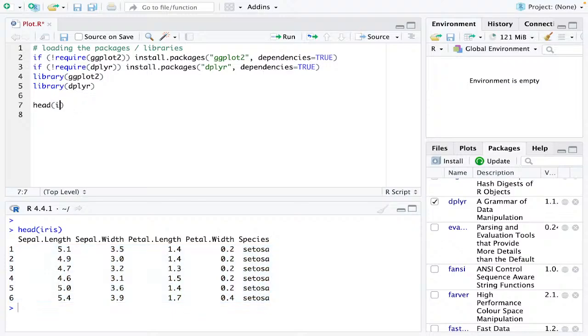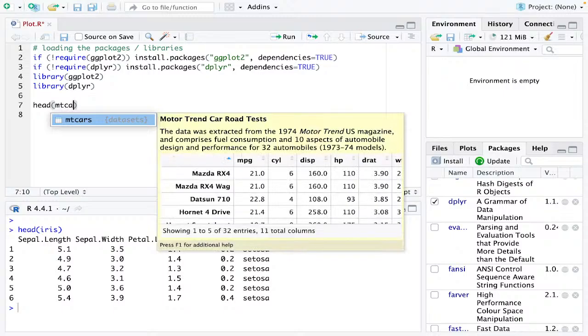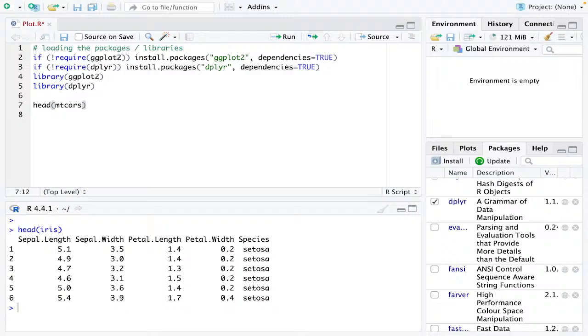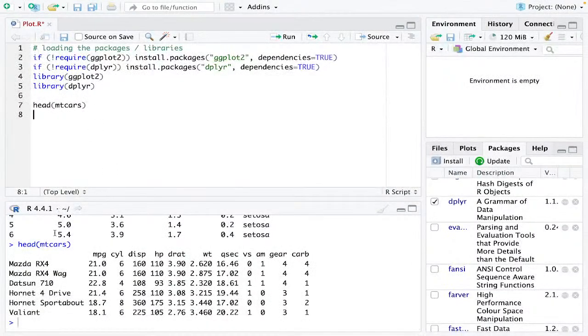Now we are having a lot of other things, right? I can take the mtcars data set. You can basically try multiple data sets if you want. So if I hit mtcars and hit enter, now you can see this is going to be mpg, disp, hp, drat, wt, and so many other things inside this kind of file.